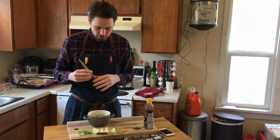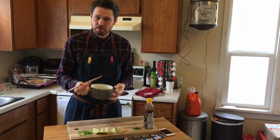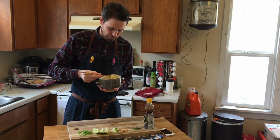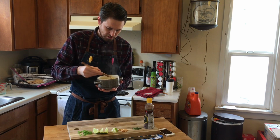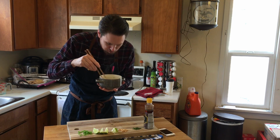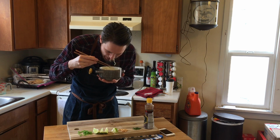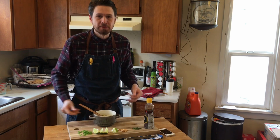Alright, so that is our 5 ingredients added to the top ramen to make it taste a little bit better. So we're just gonna pick it up. We're gonna give it a quick stir to get all of those flavors mixed in. That sesame oil just smells incredible. All right, and then you're just gonna take a bite. Well, it's definitely better than the packaged stuff just by itself, but tastes like top ramen.